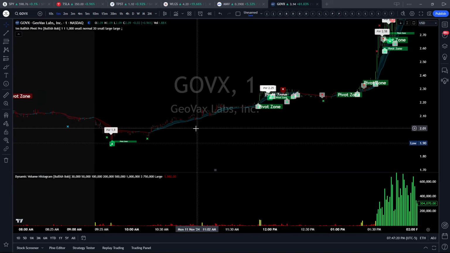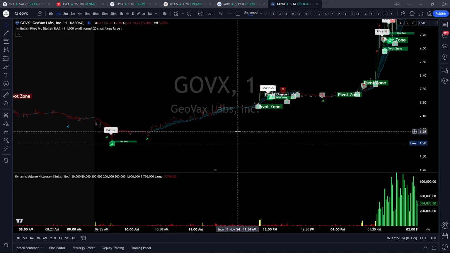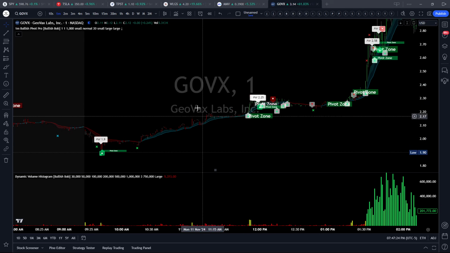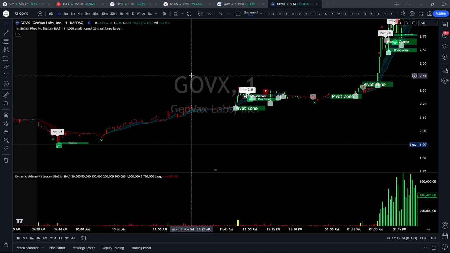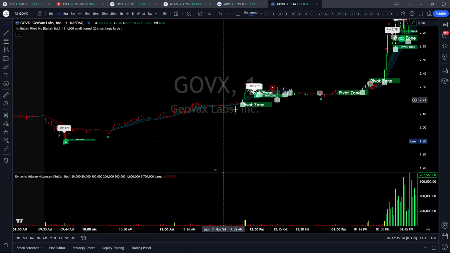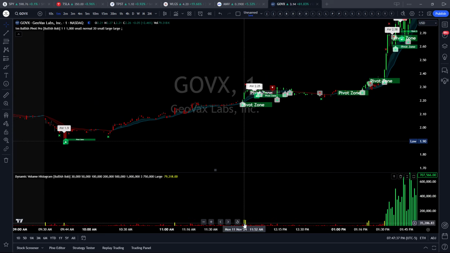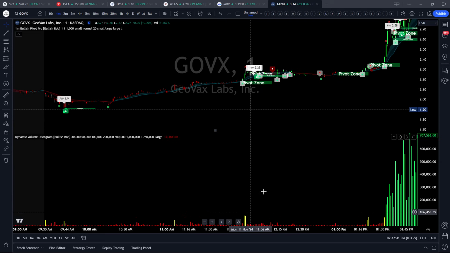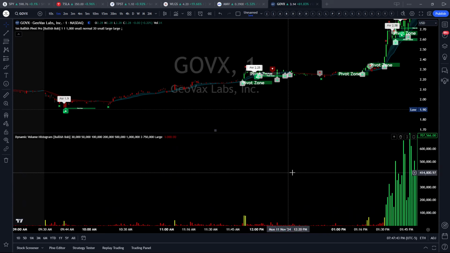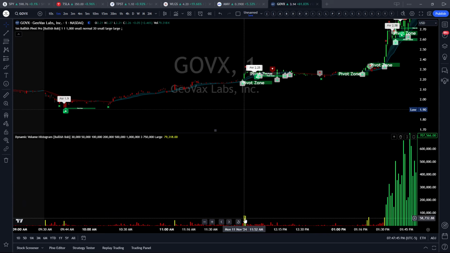So if I'm looking to trade 5,000 shares, 10,000 shares, 20,000 shares, well, then something like this is going to be very high risk because I'm providing the full liquidity to this chart and this ticker, right? So again, GOVX coming on multiple scanners here, but we want to wait for that volume to arrive. Once we see this little spike here at the bottom, this yellow moderate histogram bar letting us know there's some volume coming in, that's where we want to start watching, right?